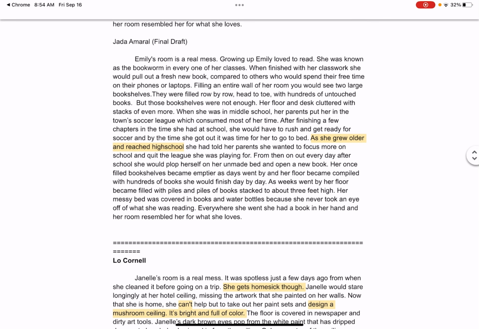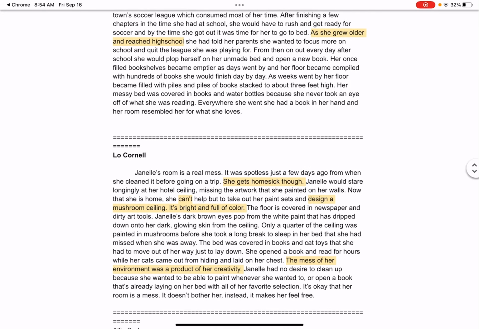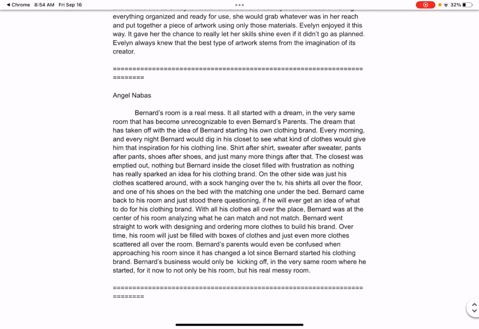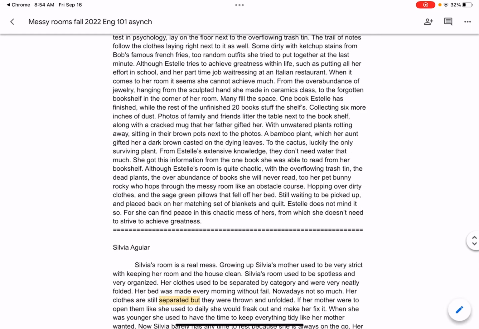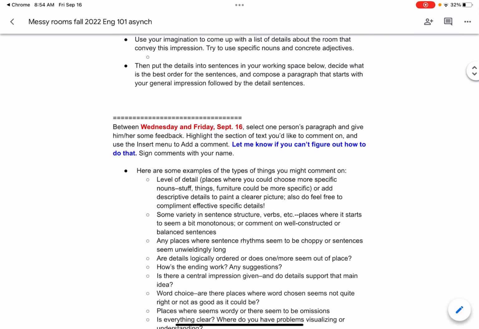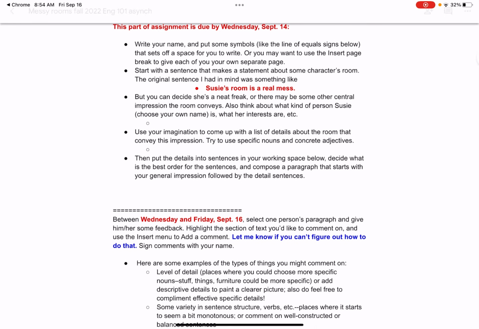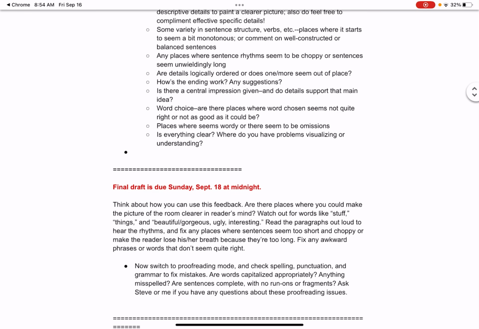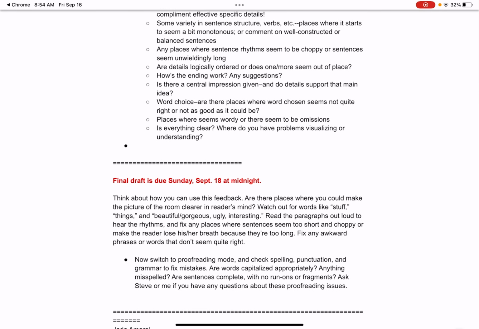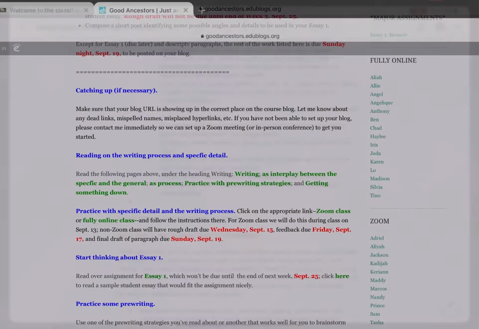If for some reason it doesn't look like everybody has their paragraphs up yet, hopefully there are a couple here that still need to be commented on, or you can look back a little bit later. And then the final step is to do a revision, both for level of detail, organization, all that sort of thing, as well as proofreading, as best you can, to make things grammatically correct. Okay, so that's that.